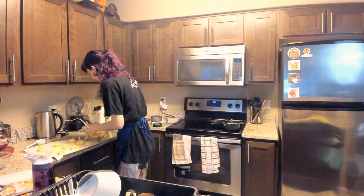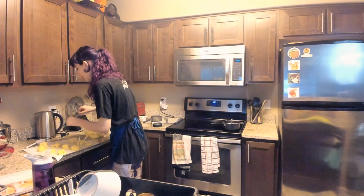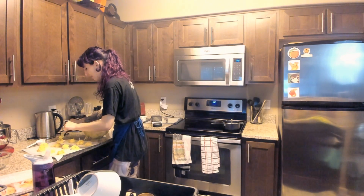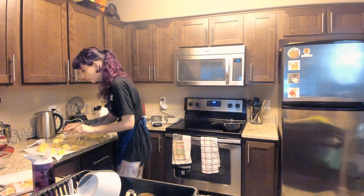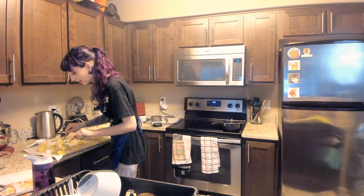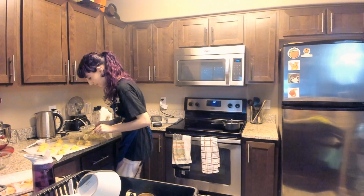Okay. I didn't really make more room. I'm probably going to need a second sheet, which is fine. Let's just throw one more like there. Hopefully these don't mush together too much. We can add a little bit more to this guy. Add a little bit more to this thing. And definitely this one over here in the corner.